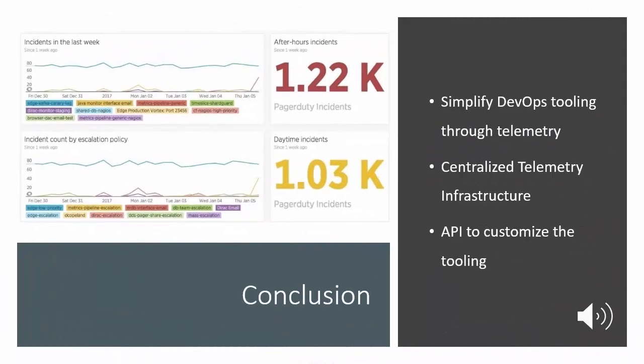So we have learned that a long list of DevOps tools can become a burden for an organization. However, implementing telemetry can simplify the tooling and prevent developers from working redundantly on similar problems. On one side, telemetry increases the ability to predict problems and decreases the mean time to resolve incidents. On the other side, a centralized telemetry infrastructure to which all the DevOps tools submit telemetry data by using a dedicated API will simplify the collection and retrieval of information by highlighting what, why, and where the problem was generated, and by making all that information available for everyone in the company.